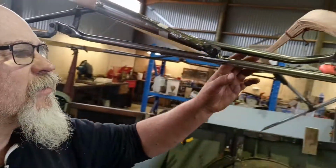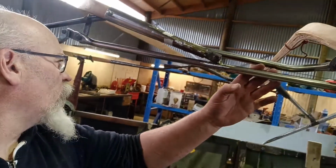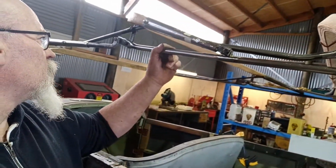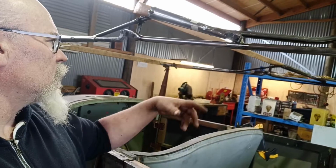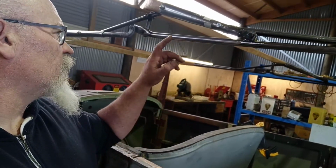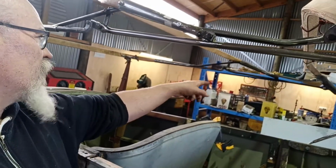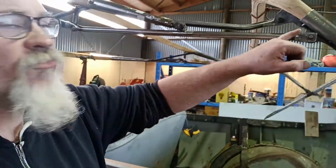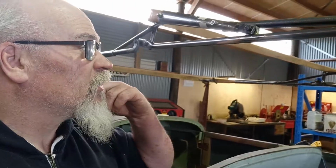So that's the first one of those on. I'm just going to do them a piece at a time. Just take one off and do the other. So at least for the other one I can use that same piece to make a pattern. At least I know then the holes should be in the same spots again.